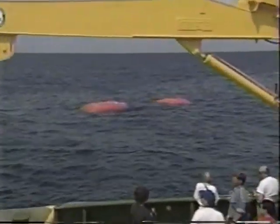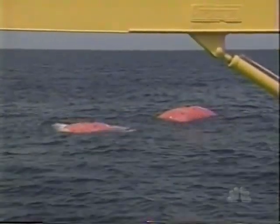Coming up next, it was another time, another shot at history. As the ship continues to deteriorate, this piece may very well end up being the only surviving piece of the Titanic. What lessons did they learn from the first attempt 2 years ago to raise part of the hull? Plus, will success finally be theirs this time around?